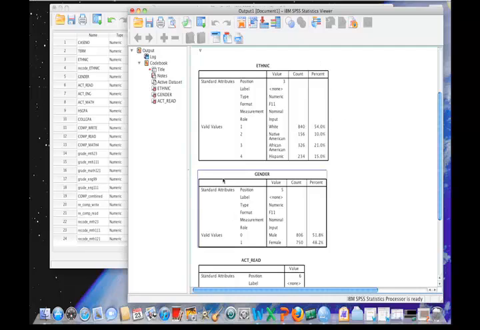And then it shows you the value coding, 1 through 4. If you recall from the variable view, 1 is white, 2 Native American, 3 African American, 4 Hispanic. In this analysis, it shows you the count at each value and the percent at each value. So this gives you a lot of information pretty easily.